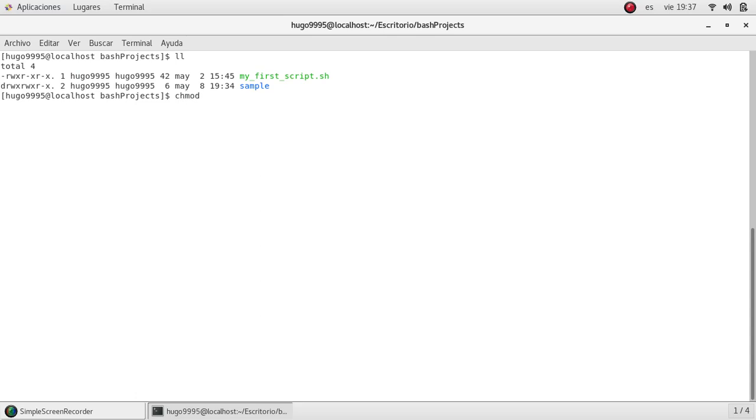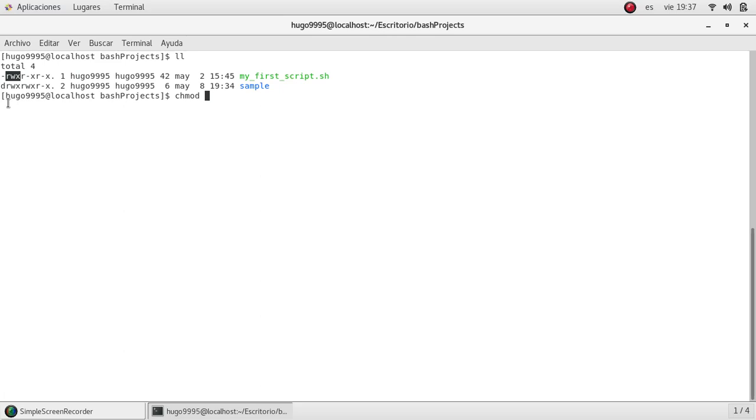For that, we can use the command chmod. There are 2 ways to update those permissions. One is using octal notation. We will start with that. Okay, how is that octal notation represented in these 3 characters?